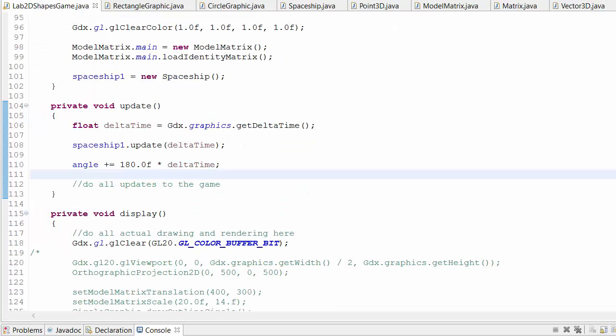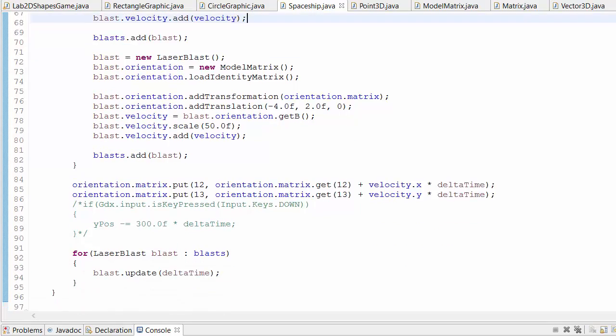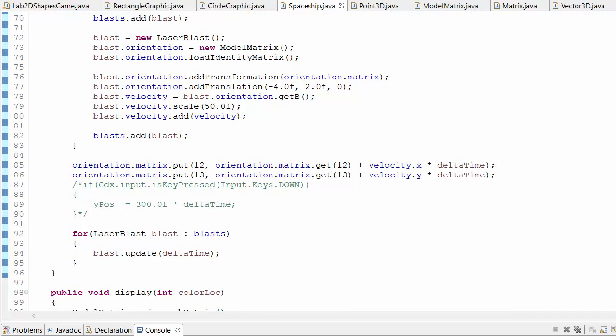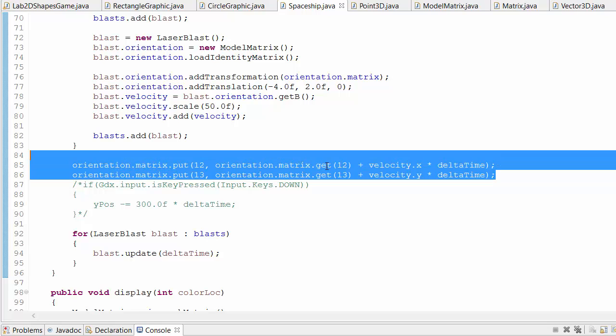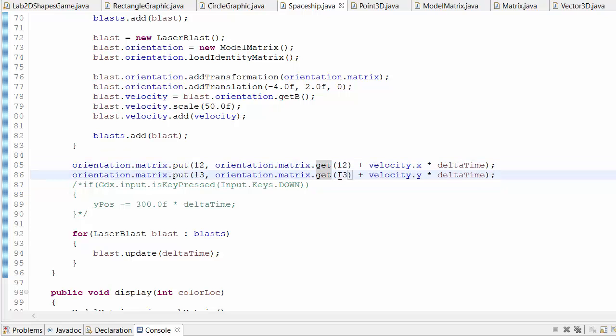Okay, I'd just like to add some cleanups here at the end. Things that we did that were maybe not perfectly as we'd like them. So if we go into Spaceship here, where we're updating the position using the velocity vector, we actually want to update the position in the base coordinate system. Whereas usually when we're doing transformations, we're adding them to the transformation matrix, and we're using the transformation matrix itself, its point of origin and its vectors. So this is kind of a hack here, going into the matrix, getting number 12 and number 13. This is not something that we should see inside the Spaceship class.